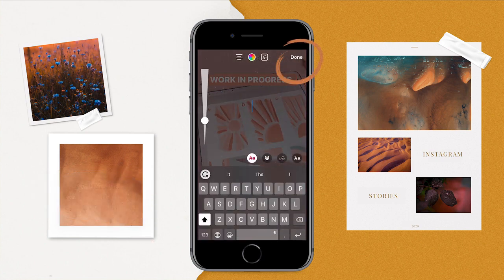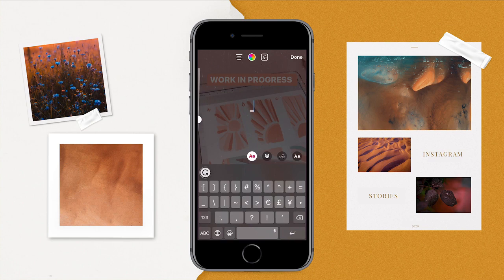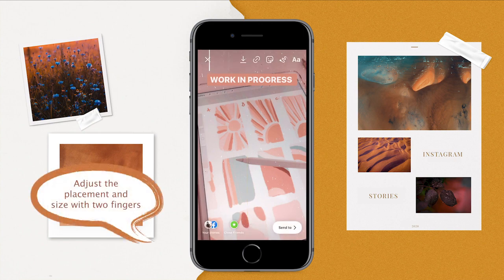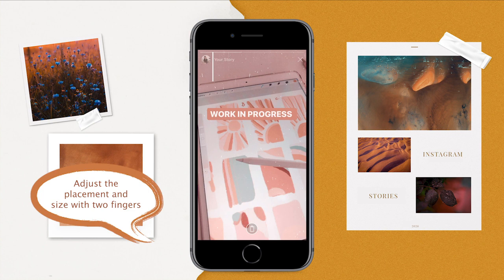Then to create the lines for the sign, tap on the A icon again to get your keyboard and keep holding the underscore. This creates a solid line. Before doing anything else, you can copy the selected underscore text. Then take this line as an object and reposition it with your 2 fingers so it looks like it's hanging from the ceiling, similar to a shop sign you may have seen before outside.